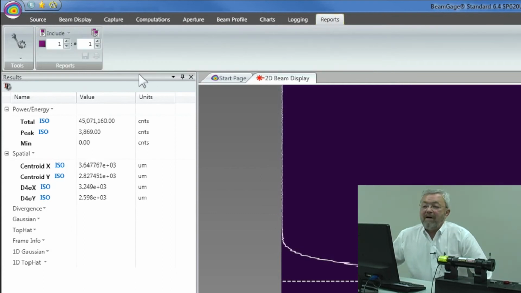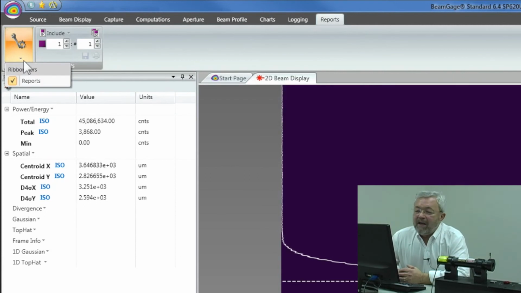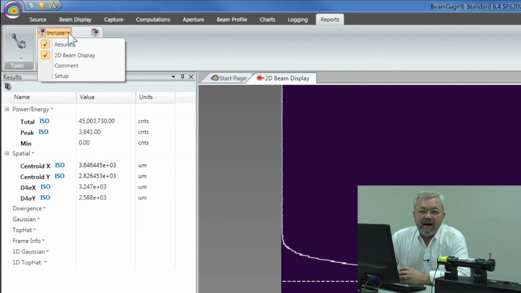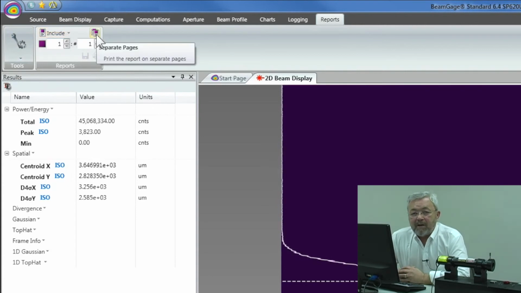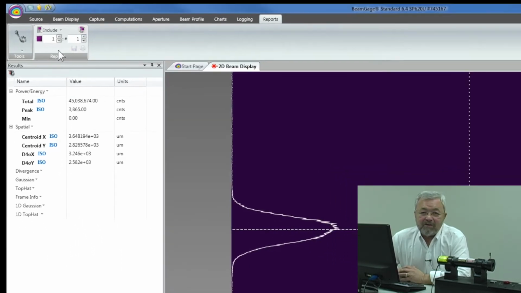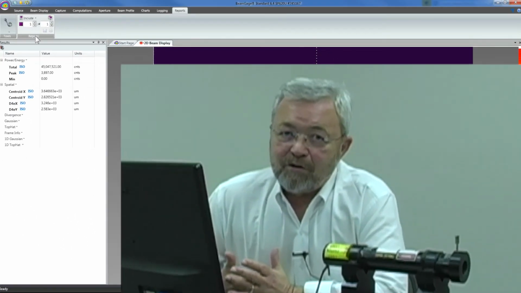And then reports. Oftentimes you need to send a report to someone. You can do this in a PDF file. You can run a complete report. You can choose to have the pictures or the display screens or just the results. This is all your choice. There's a lot of information here. This is something you're going to want to download. You're going to want to play with a little bit, become familiar. And once you put this into your facility, start working with it on your application, you're going to find it's very useful. And what's really nice, you get to tailor it to your personality and use it the way you need to use it.